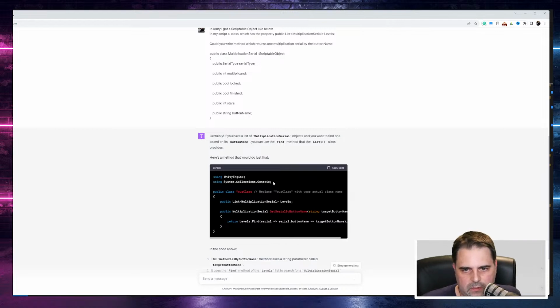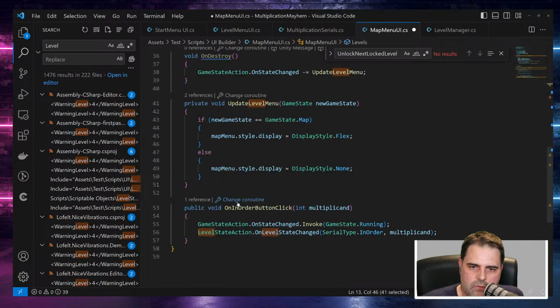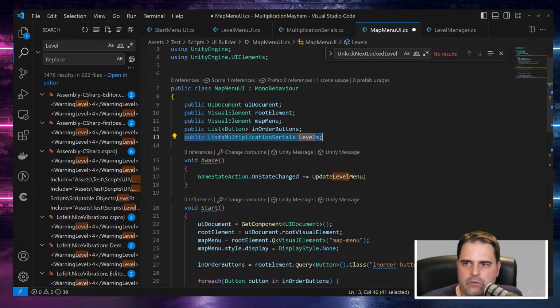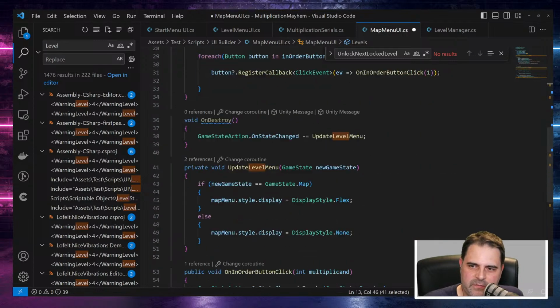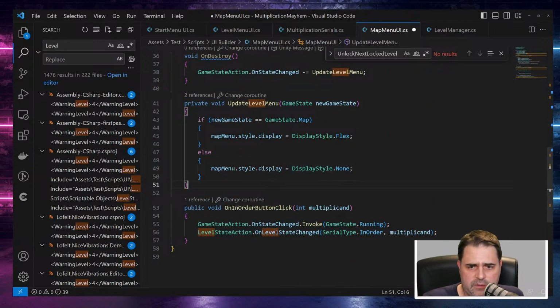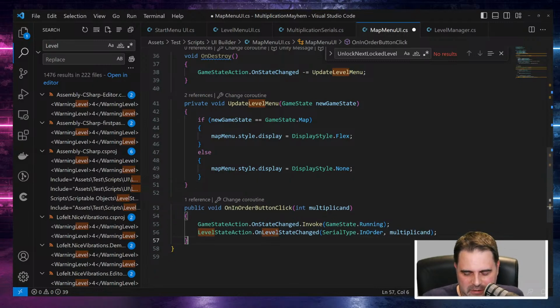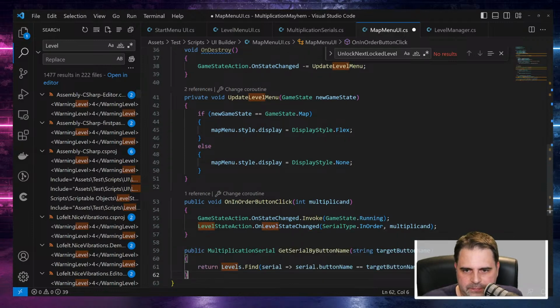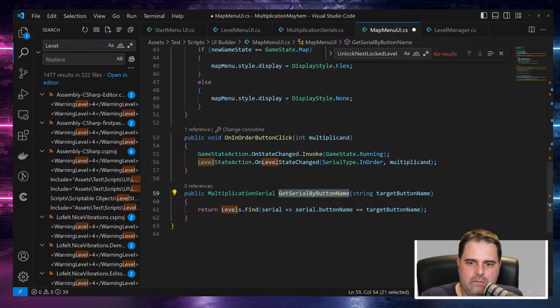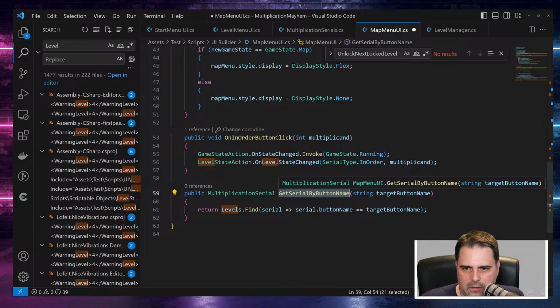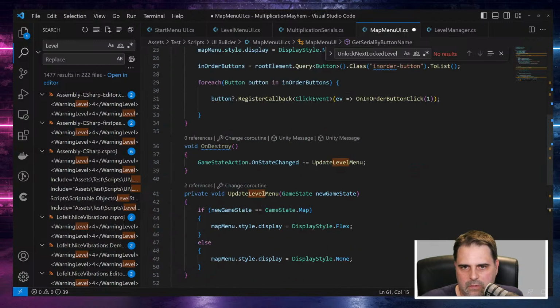Just simplified with the system generic. Okay. So I'm trying to show how to use ChatGPT on this serial. It's in the description as well. So what kind of information you have to type to get something useful. So if I get the serial button by button name, and then it returns the right level.